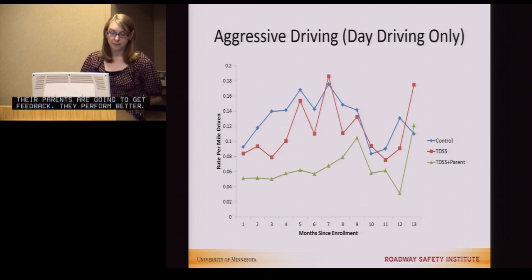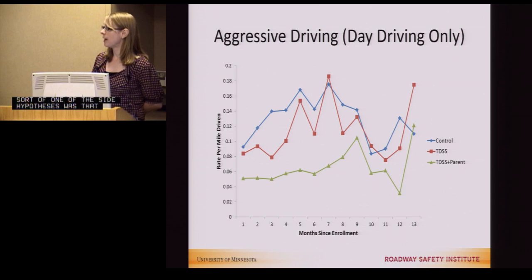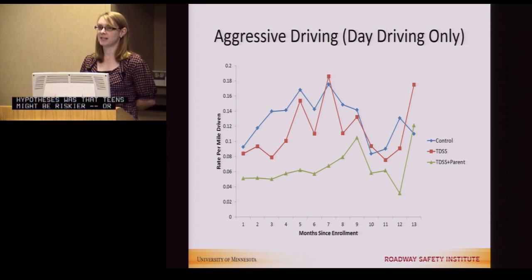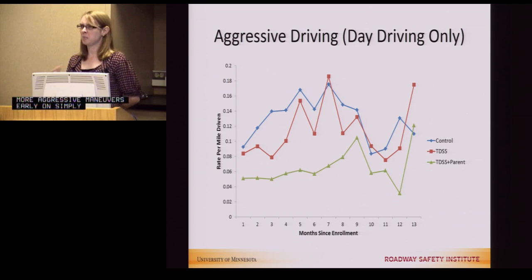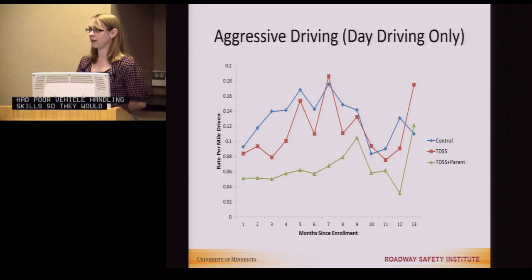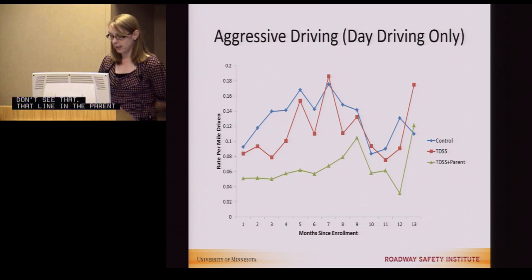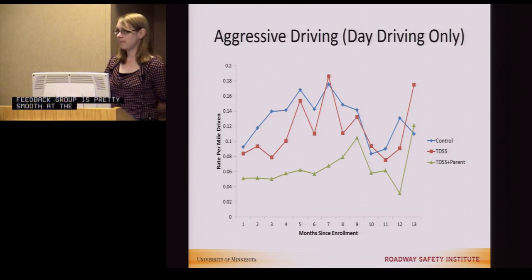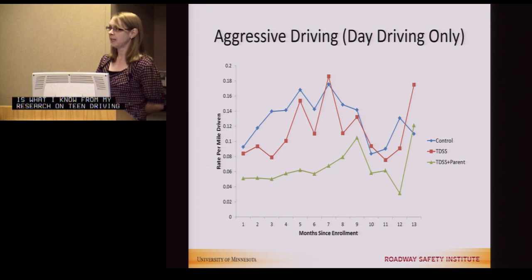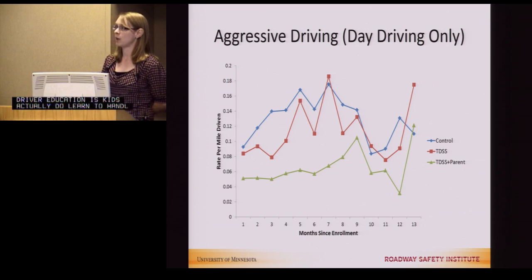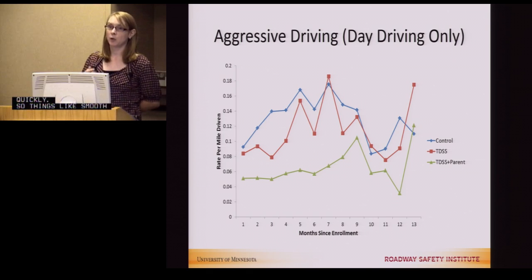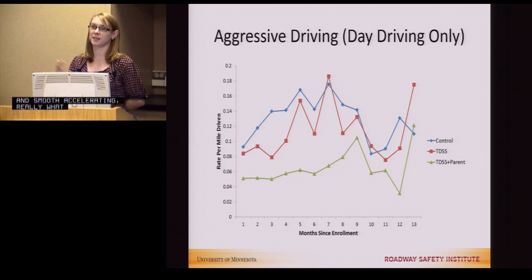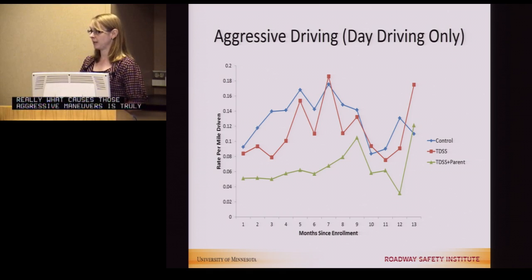And the interesting thing about this for me is that one of the side hypotheses was that teens might be riskier or have more aggressive maneuvers early on simply because they had poor vehicle handling skills, so they would brake more roughly or accelerate more roughly early on. And we don't see that. That line in the parent feedback group is pretty smooth at the beginning. I think what it talks to is what I know from my research on teen driving and driver education: kids actually do learn to handle the car very well, very quickly. So things like smooth braking and smooth accelerating, really what causes those aggressive maneuvers is truly risky and aggressive driving. So going too fast, not paying attention, things like that.